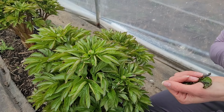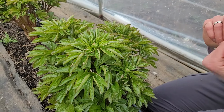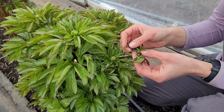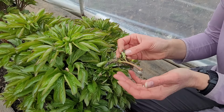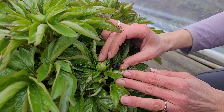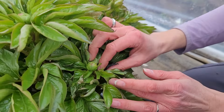Important to note that there are those things that happen in hoops, like slugs like it in hoops a lot more. And then we also get some fungal issues that we need to scout for and be checking in on. This, I suspect, is probably damage from cold weather. We had a lot of really cold weather this last week, which is not, in and of itself, horrible. I mean, the plant will survive even getting tip burned like this. But what we want to watch for is then the development of botrytis on those leaves. So that little fuzzy white stuff in there, that's no good. We want to get rid of that. We don't want that to be spreading around.